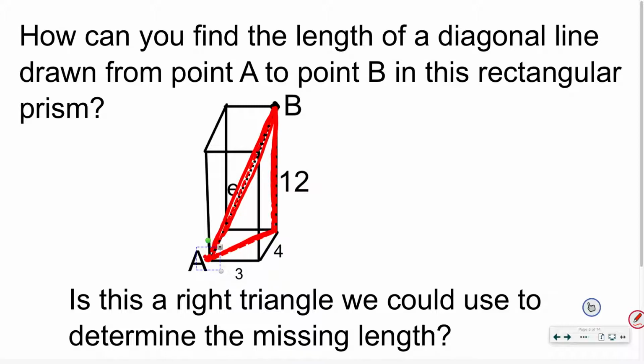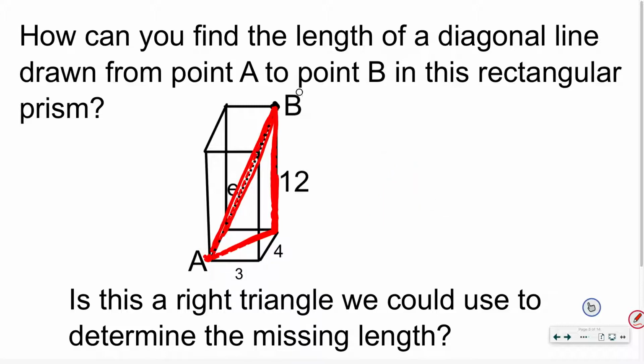With that red, imagine this cut. Would this make a right angle? Yes, it would. Tough to visualize on the board, but again, imagine you had that shape. If I had that line going straight up, and then this other one flat on the ground, it would look like that if I turned it on its side. So I would need a right angle, which we do have. What else would I need in order to use the Pythagorean Theorem? I would need to know 2 of the sides.